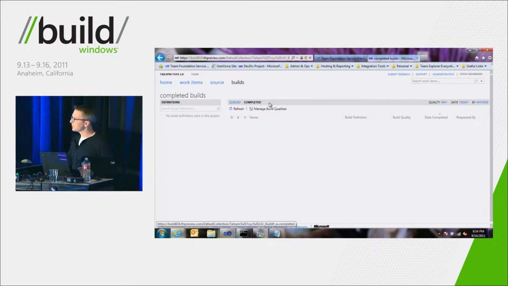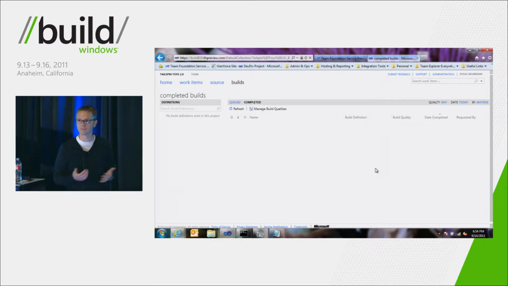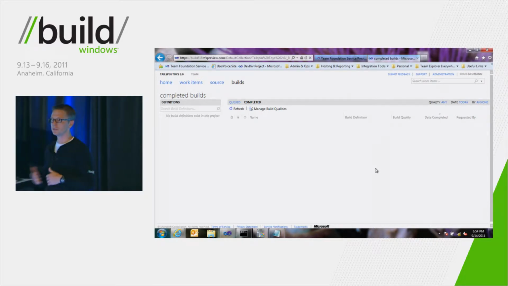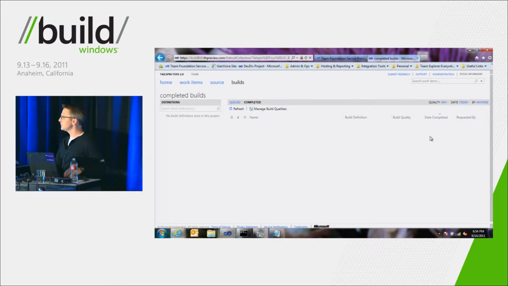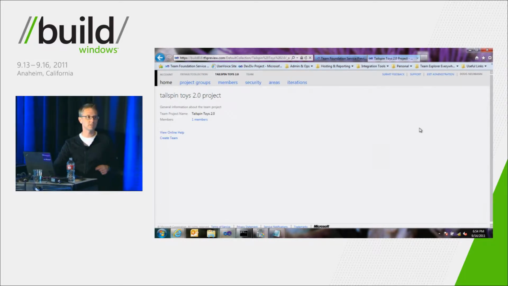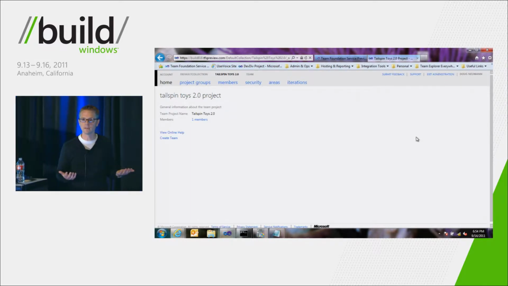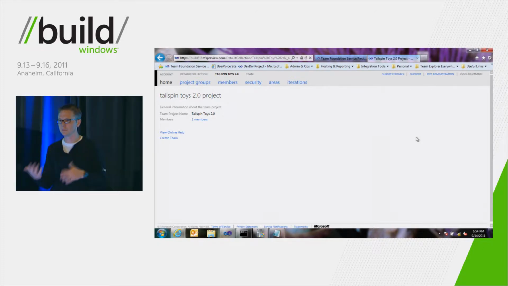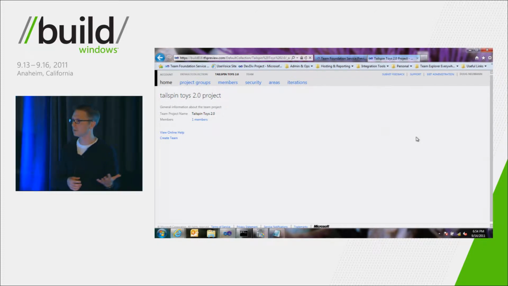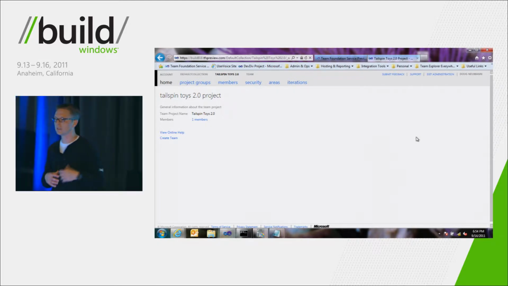Now, one of the first things you're going to want to do, probably after you've poked around a little bit, is invite a friend to come and use hosted TFS with you. That's really pretty easy. The way you add people to on-premises Team Foundation Server is the same thing you do with hosted Team Foundation Server. All you have to do is grant them some sort of permission, either by explicitly granting a permission or adding them to a group which is already granted permission, and then they're known to the system.